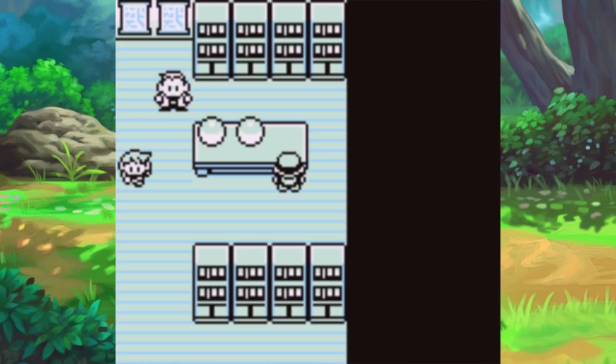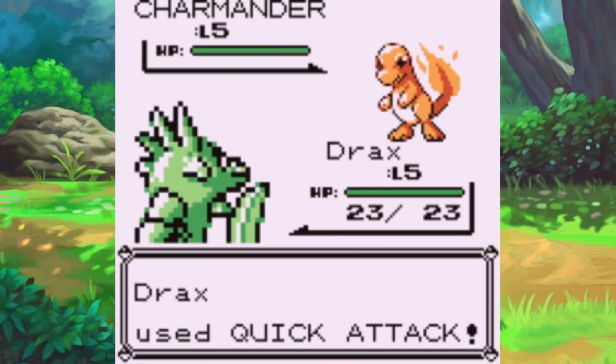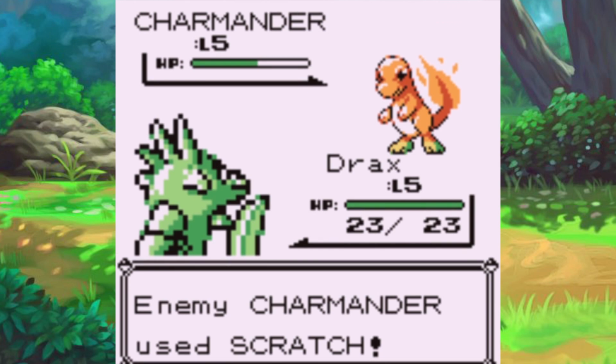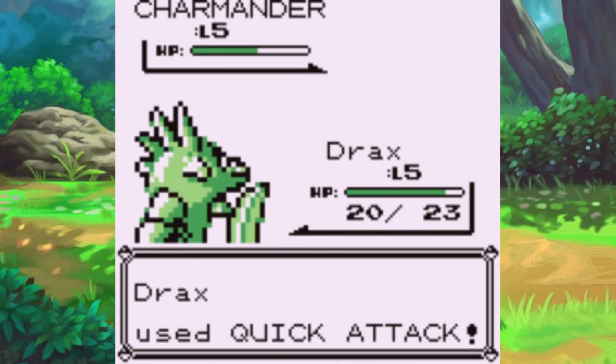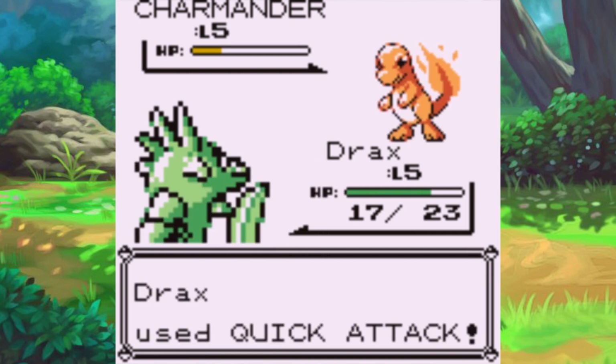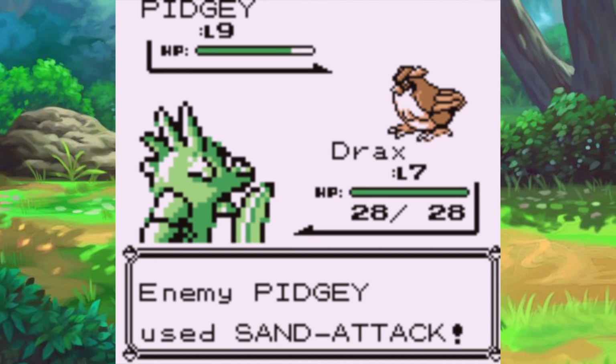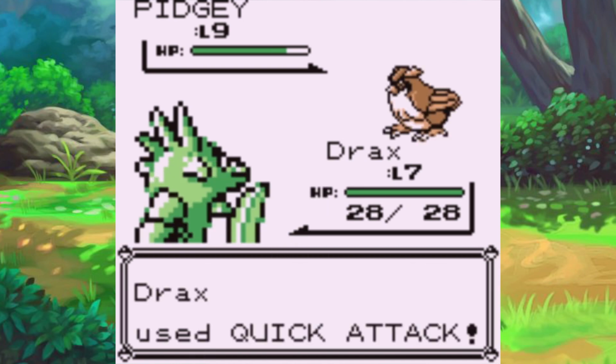And we had our first battle with our rival Gary. Sometimes I just don't have a great name for the rival. Gary chose Charmander, but in our first battle, Drax absolutely destroyed it. I only have Quick Attack, but that seriously didn't cause any issue. I totally would have destroyed Gary in the second battle too, but take a wild guess at what Pidgey did.